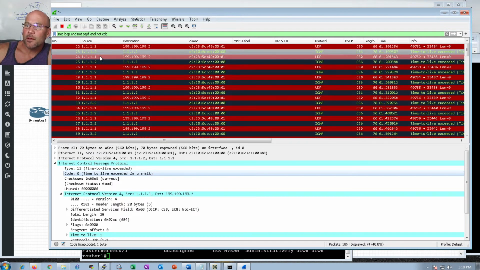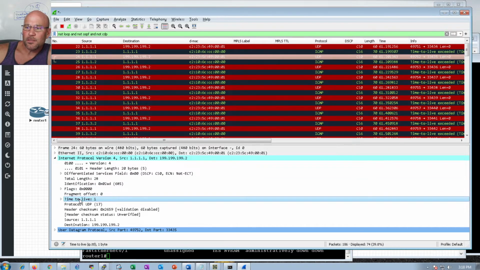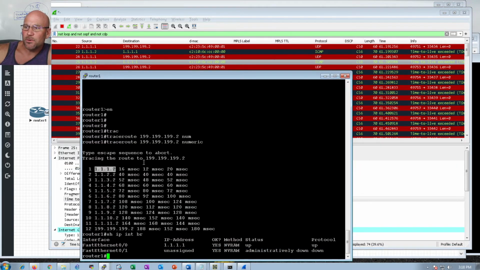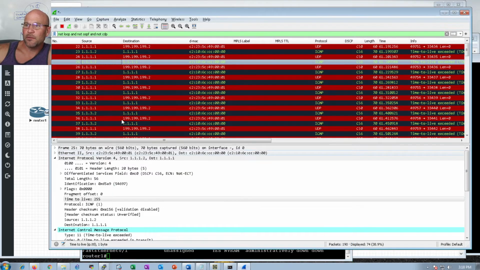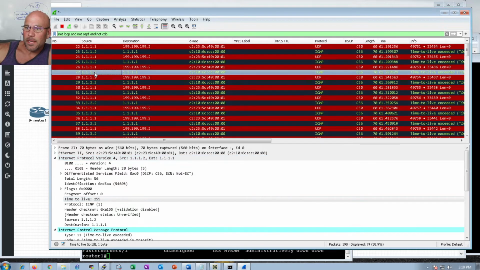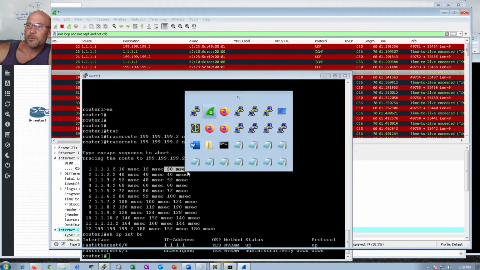Next packet, same thing. IP header, time to live is 1. We get a response back from 1.1.1.2. That's the second response we got here. We send out the third probe. We get a third response. Time to live exceeded. There it is. And there's our third probe.